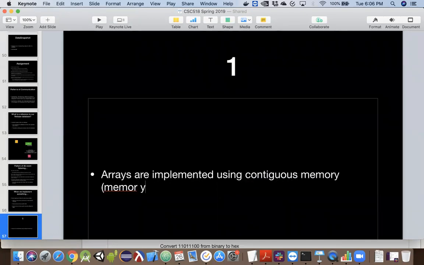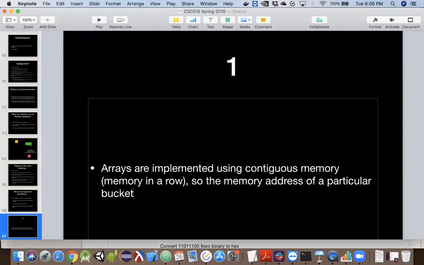So that is memory in a row. So the memory address of a particular bucket of the array can be calculated. This makes them fast.